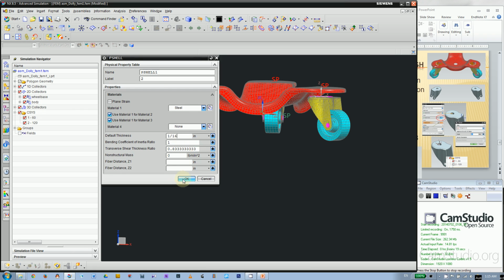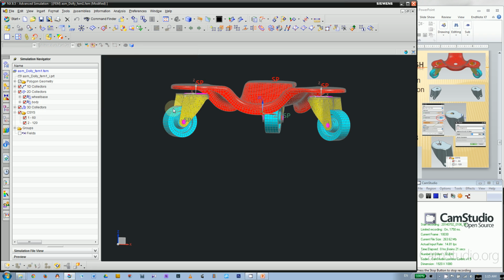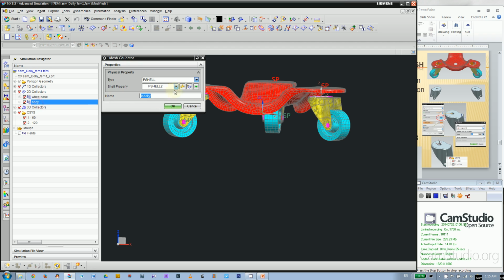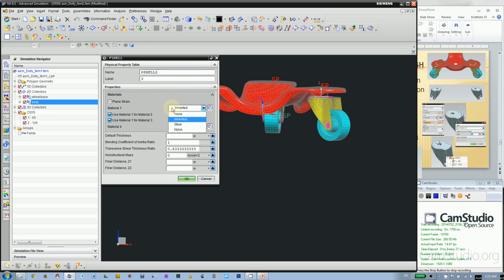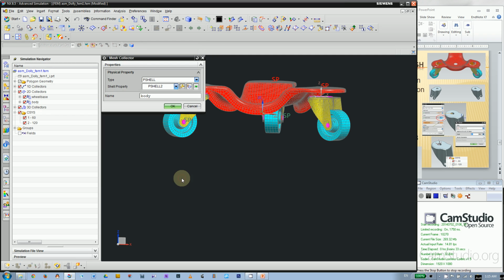It's 1/16. Okay. And for the body, this is also steel. Thickness is 0.15 inch.